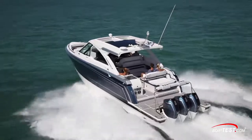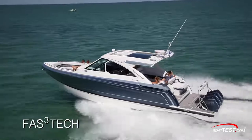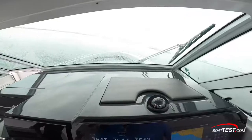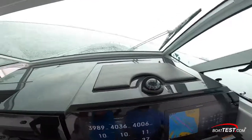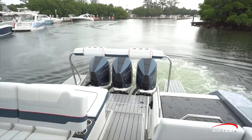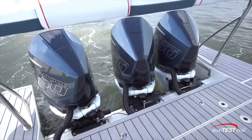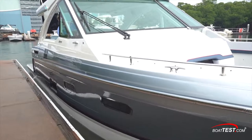The 380 SSC rides on Formula's proven Fast Deck twin-step bottom design, a good compromise between speed and comfort. The boat knocks down waves with ease and carves cleanly through turns. If the captain gets aggressive she leans noticeably into the maneuver but still completes it without concern. When it's time to pull into the dock, Mercury's joystick piloting system makes everyone look like a pro — none of the engines are connected with a tie bar, so all move independently, allowing for precision docking.